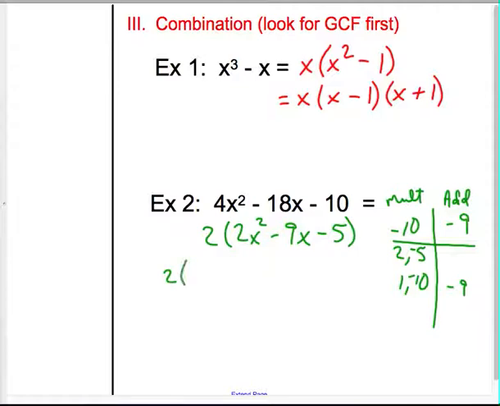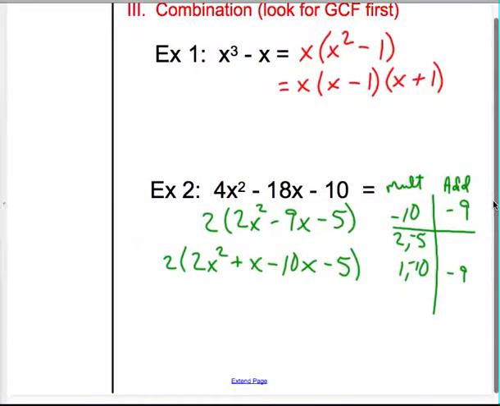We have to keep that greatest common factor out front. We're just going to take a look at factoring what's inside those parentheses. So we rewrite that negative 9x as a positive 1x, or positive x, minus 10x. And the first and last terms are left alone, the 2x squared and the negative 5. So then we factor by grouping. This is going to get a little complicated keeping that 2 out front. So try and follow along. The 2 is just going to continue going out front, and actually I'm going to use brackets to keep track of the factor by grouping inside.